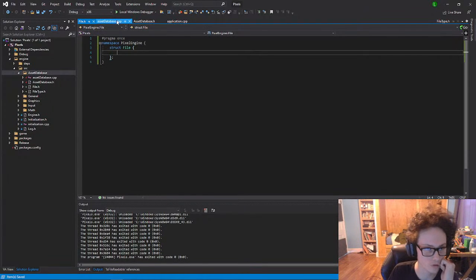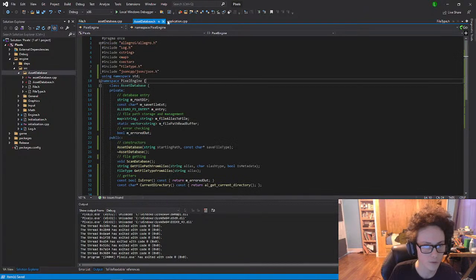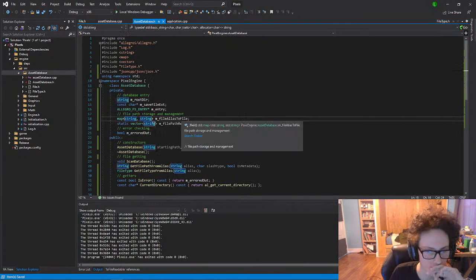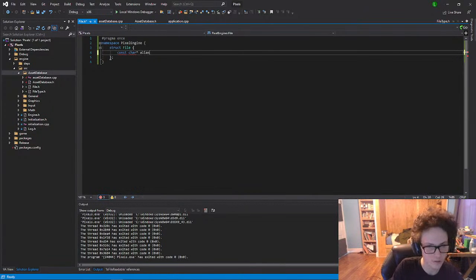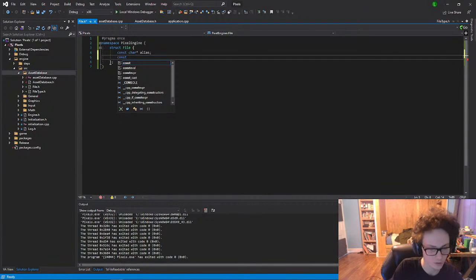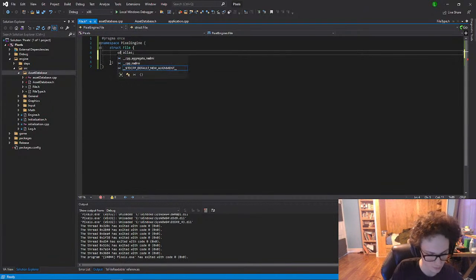And we need to create a struct, and then we need to have a string. We need to do a const char pointer alias. Well, no, we'll do a string, because I don't care.